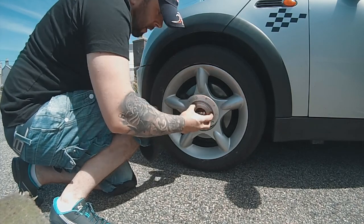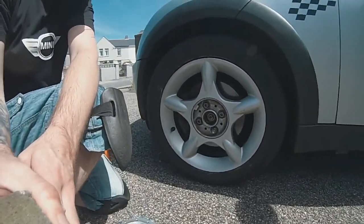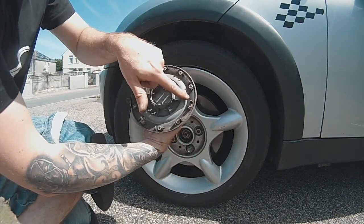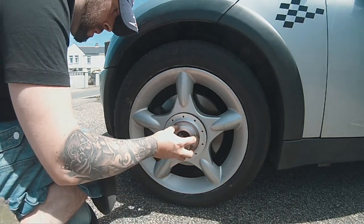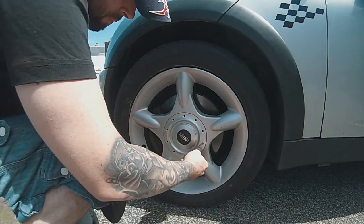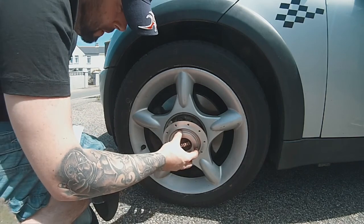Okay. And then the cover, we've got this little notch here. I don't know if you can see that. Let's just bring you in if I can. This may be a stupid decision to make. Okay. So you've got a little notch right there. That needs to go between any of these, any of them, just pick one, okay? So just line it up and then press on the center and that's all good. Oh, hang on, no, no it's not. What's happened there? Oh, too busy filming the lock key. Always remain vigilant.